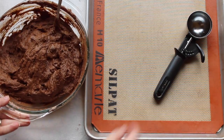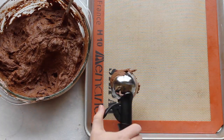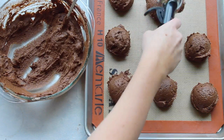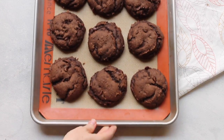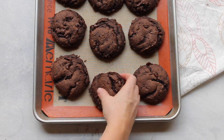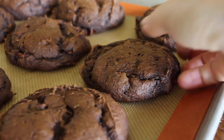Now it's time to put them on the cookie sheet. I love giant cookies, so I'm using my cookie scoop to make them all even and scooping them right on — I'll link down below to tell you what my cookie scoop is. Then I put them in the oven at 350 degrees for about eight to ten minutes. Watch them so they don't burn.